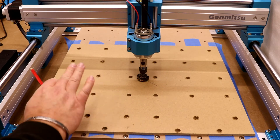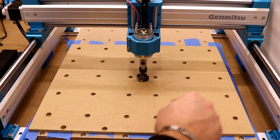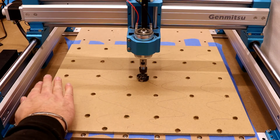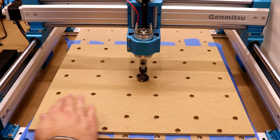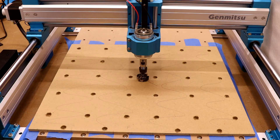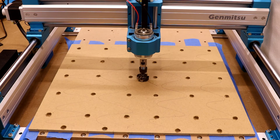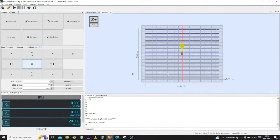The surfacing bit is in place, just touching the top of the material. Next, bring back the pencil and literally scribble all over the bed — you want markings in pretty much every position, especially corner to corner. The reason for this is the next pass, called surfacing, takes 0.2 millimetres off the top of this bed to guarantee it is flat. The crucial part is to guarantee it has cut all over. When we do the first pass, if we have any pencil marks left, we know it hasn't done it and will need a second pass. With all the pencil marks on and the bit touching the top of the material, we can jump back over to the computer and open up the second phase — the surfacing file — which will do multiple passes going left to right to surface the top of the material.